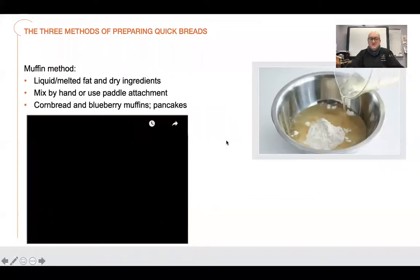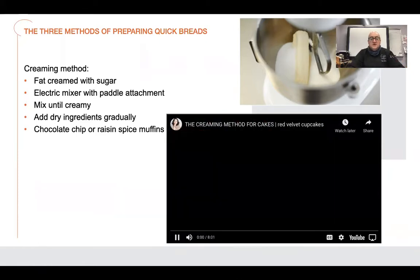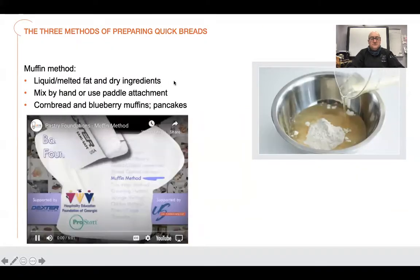Okay, so you guys saw yesterday this part: creaming, the method for cupcakes. It's a good method. It's just all about preparation and temperatures and measurements.